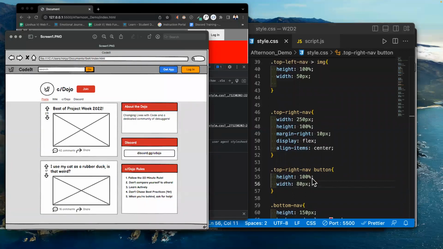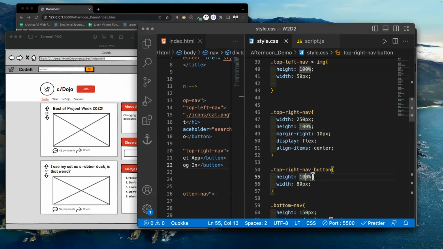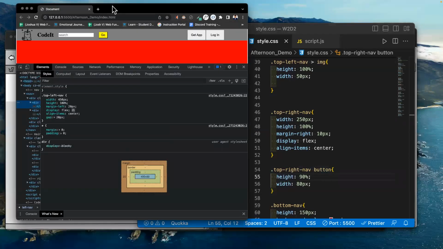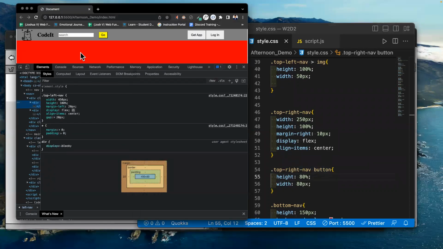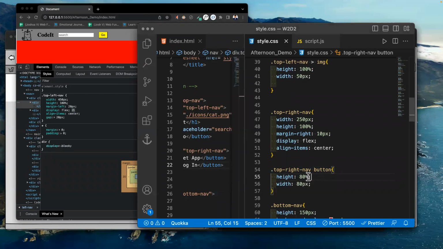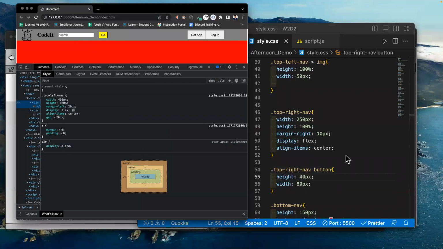So I don't need them to be 100% of the height. I'm going to make them 90% of the height. Less than that. Oh, what's affecting the height is also align items, the flex that needs to have align items center. So we need to make that align items center. So that's all right. Top right nav, that's okay. The height still is what's affecting it. So let's not use a percentage. I want to use a pixel amount. It's the same.